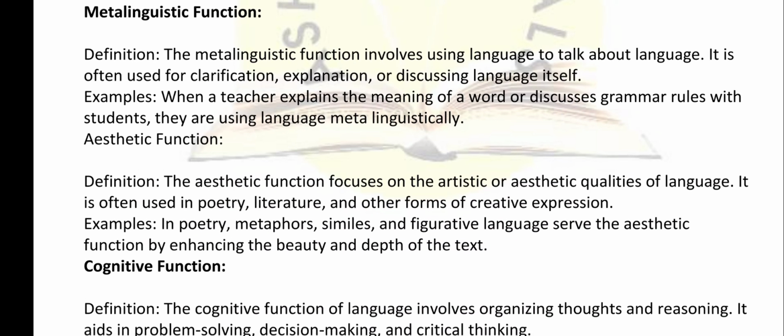Meta-linguistic function. The meta-linguistic function involves using language to talk about language. It is often used for clarification, explanation, or discussing language itself. Example: when a teacher explains the meaning of a word or discusses grammar rules with students, they are using language meta-linguistically. Now I am using language meta-linguistically because I am teaching you language, right? I am using a language, and you are also using a language to understand the language, right? So that is called the meta-linguistic function.